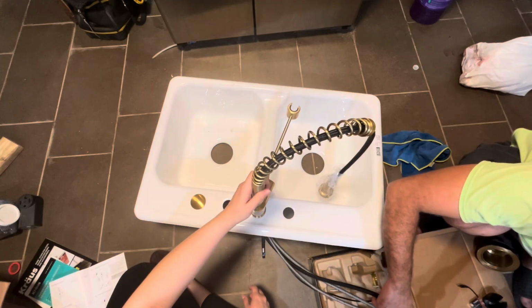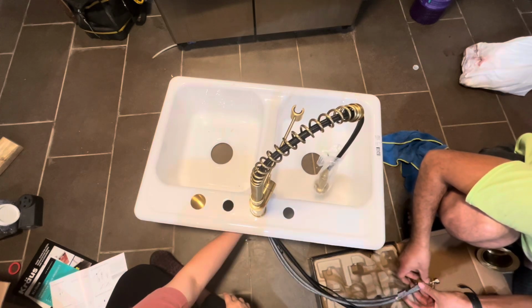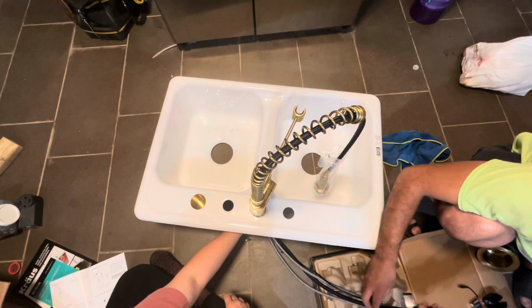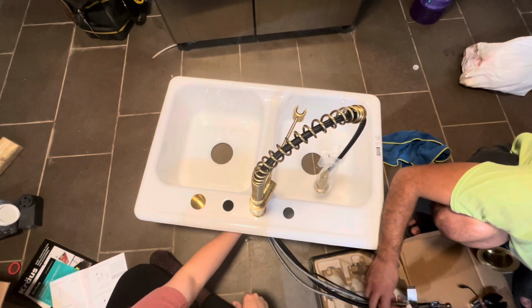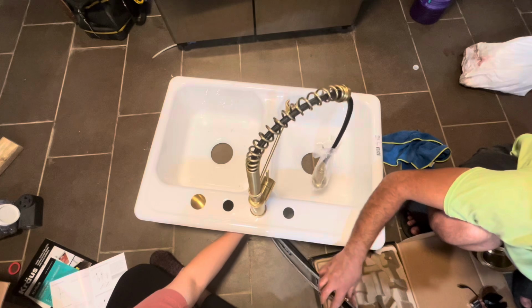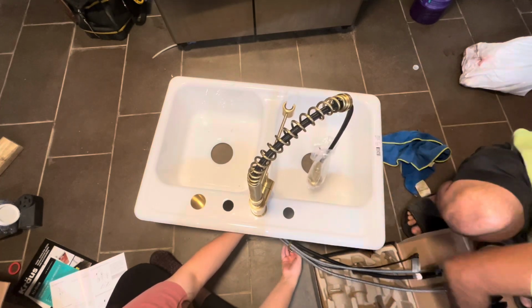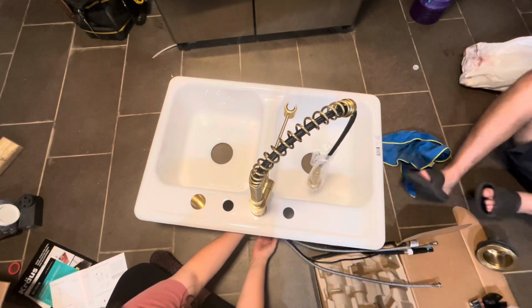But yes, I love this bronze faucet. We got this on sale. It was actually in the clearance aisle at Lowe's, so we were pretty happy to have found this. I guess it was a special order. Somebody had returned it, and it was definitely a good treat for us to find it there.